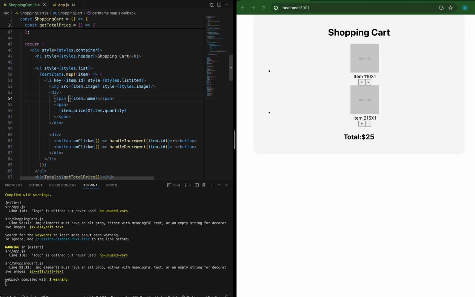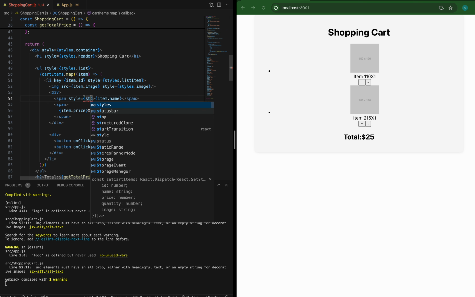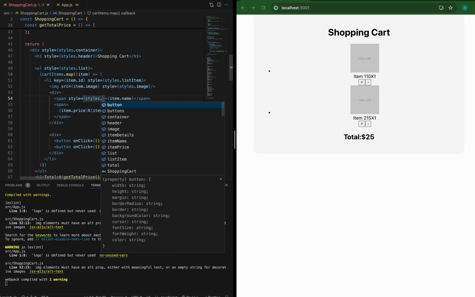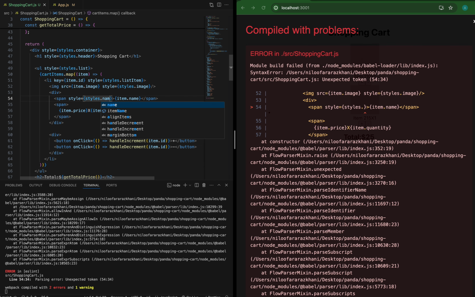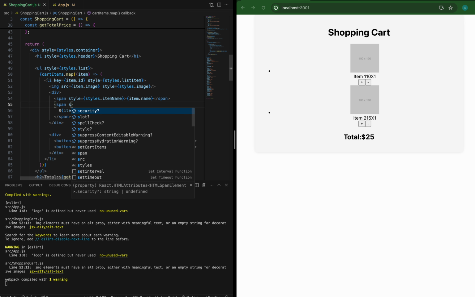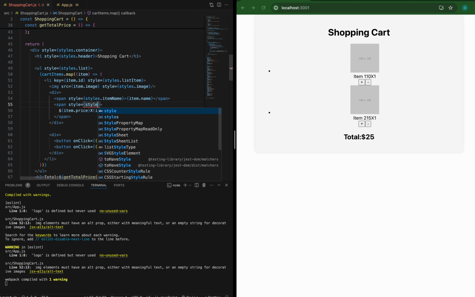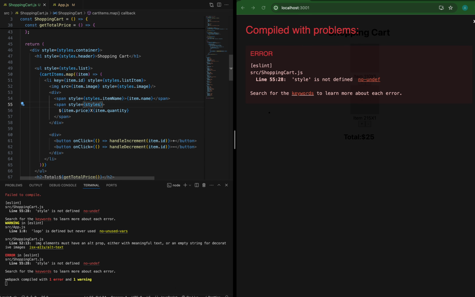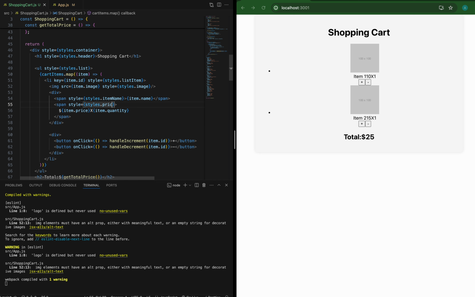I have a style of item name, and I have a style of price. Also, I have a dollar sign in here. I have a style of price, item price.